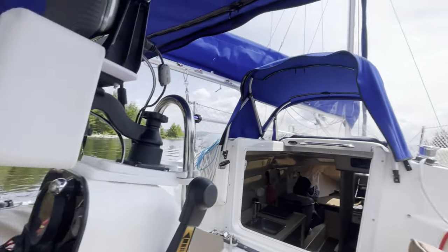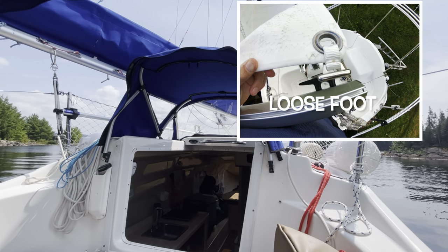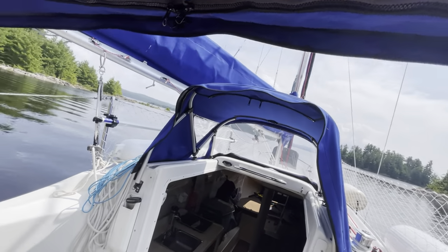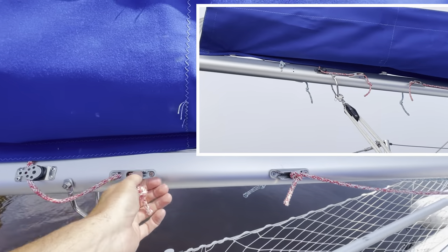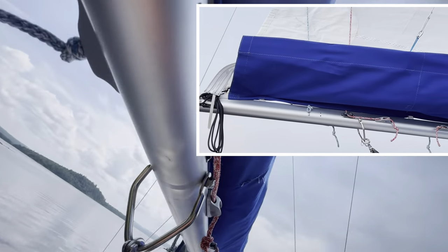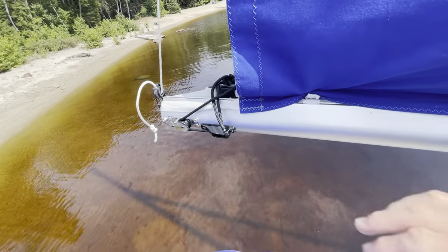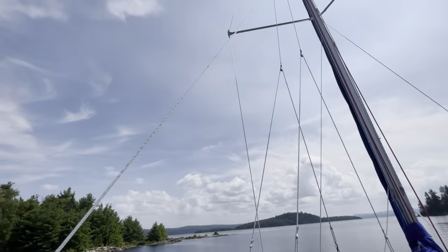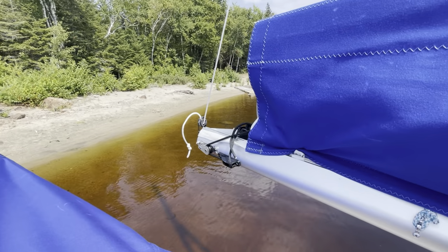I've changed both sails since I've had her — the mainsail and the genoa. The mainsail has two reefs and I've installed the reefing lines on the boom. On one side I have the second reef for the front and rear of the sail, and the blue line on the other side is my first reef — reef number one is blue, reef number two is red. I've got the adjustable outhaul and I added a topping lift to keep the boom up. The boat also came with a boom kicker, but I like the extra adjustment of the topping lift.